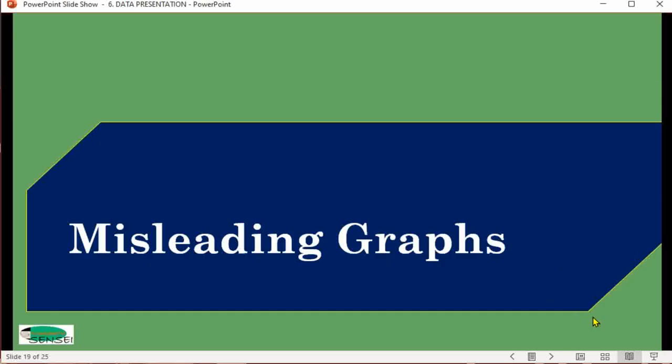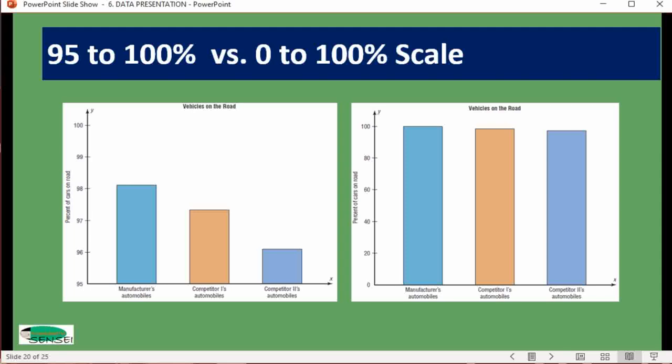Next: misleading graphs. Not all graphs are something to believe in immediately once you see them. Graphs or statistics in general are sometimes used to mislead people. Only the final results of your study will be relayed to the majority of people, and normal people will just be reading the graph. Depending on the intention of the researchers or the one reporting the results, they can mislead the readers of the information. We have to be careful when not to do this. These are some indications of misleading graphs.